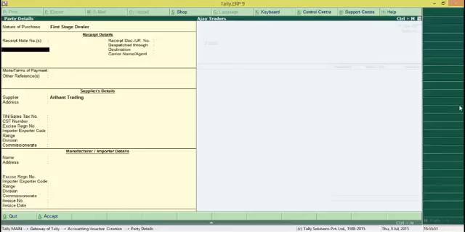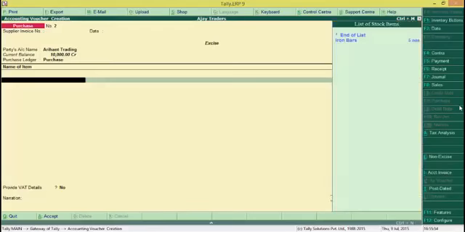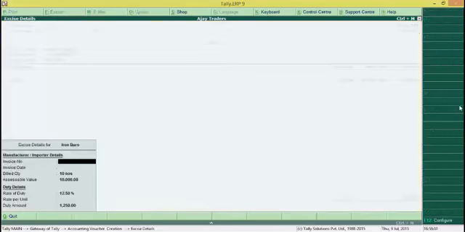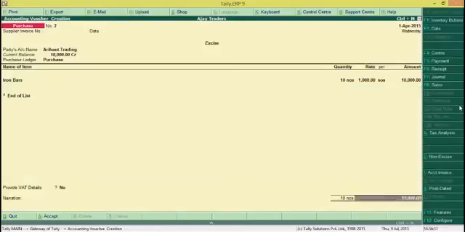We will say Control A and accept the same. We will select the item. Let us say again we purchase 10 quantity at the rate of 100. As you can see, Tally is prompting me with the manufacturer details. This is because we have selected this as a first sales dealer, and it is mandatory for the same to carry the manufacturer details. Let us say the invoice number is this and the date is 1st of April. We will now go ahead and save this purchase entry.